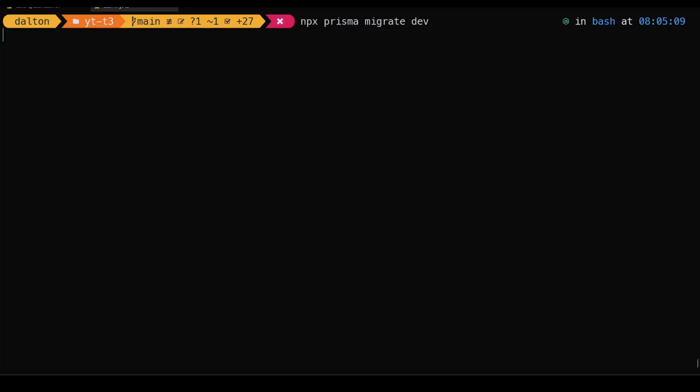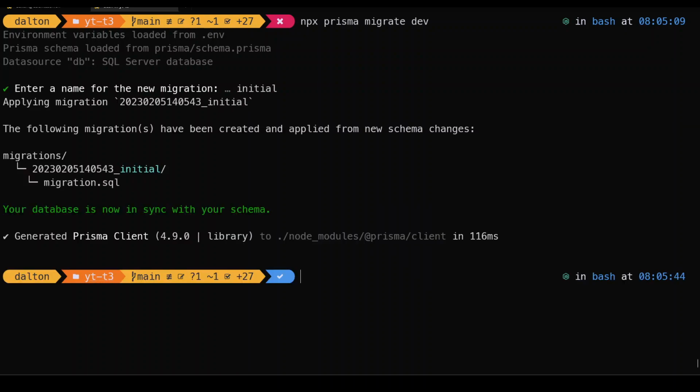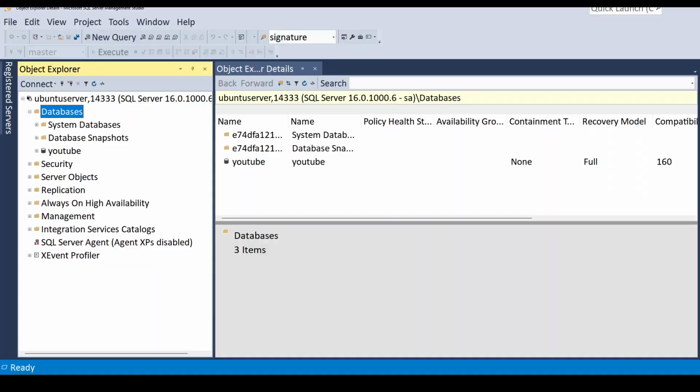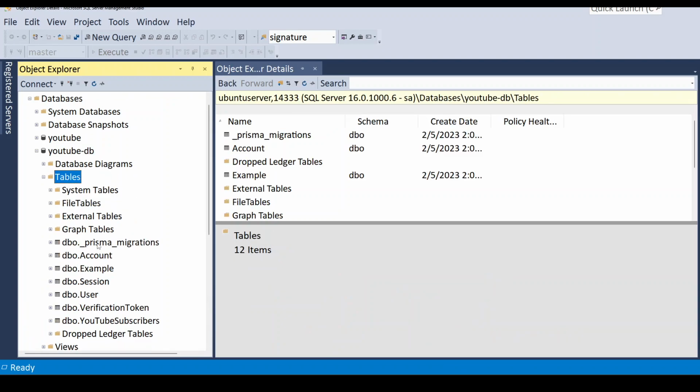And let's run it again. This time it's able to successfully go through and create our migrations. Perfect. So let's go back over here to our databases, do a refresh, and sure enough, we've got our YouTube DB, and we've got our tables, including our YouTube subscribers.